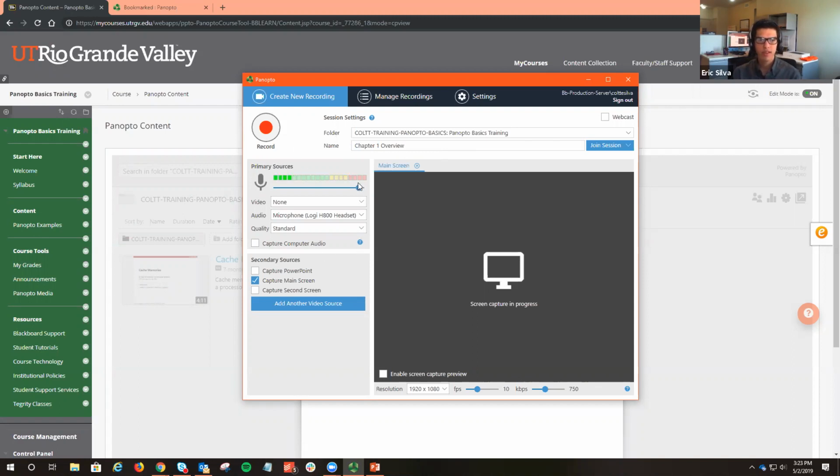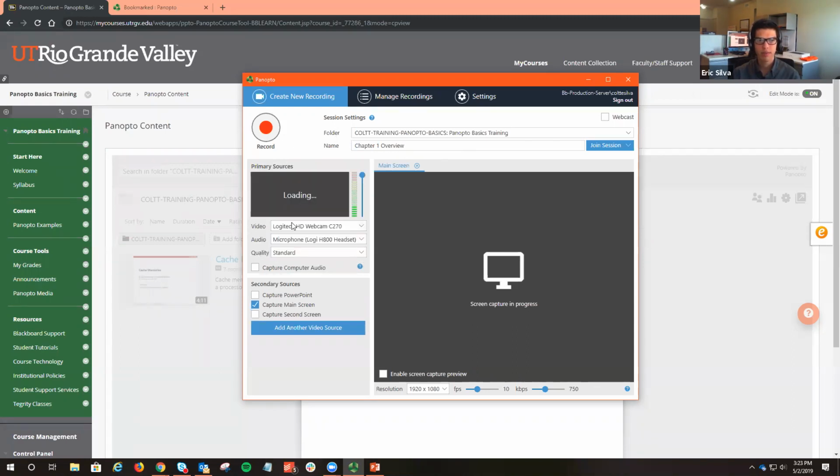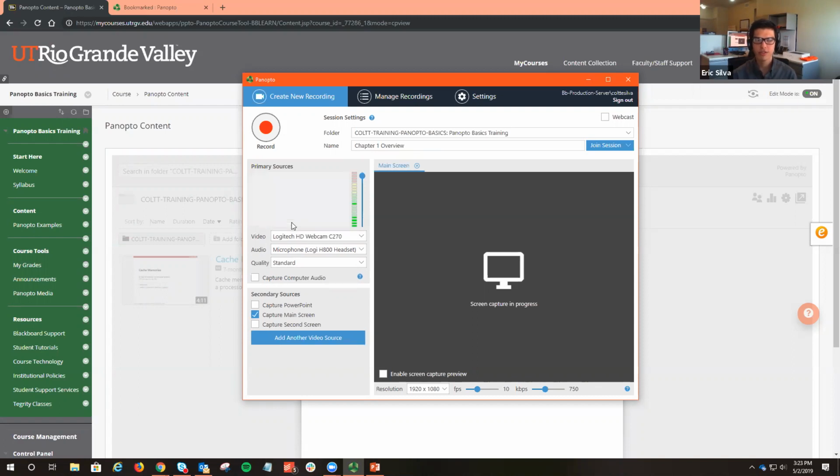Right here on the top left, you're going to see the primary sources. The primary sources are the content that we mentioned that's located in the top left-hand corner. With the video option, you can select your webcam. Similar to Tegrity, if you choose to not share your webcam, you can disable that as well. Right below that, you'll be able to select your audio source. If you have multiple microphones on your computer, you'll be able to identify those. And then you can even do your testing here as well to determine the best audio volume that you need for your course or for that particular video.